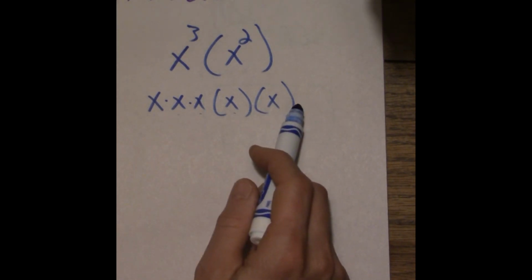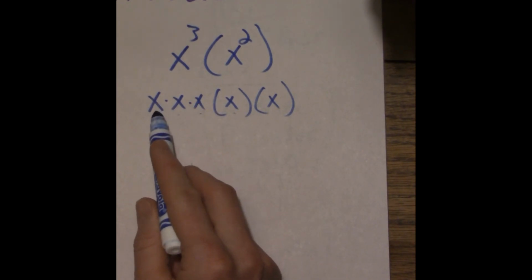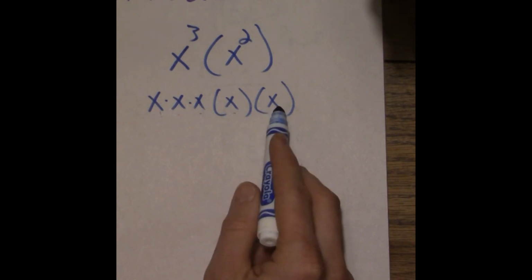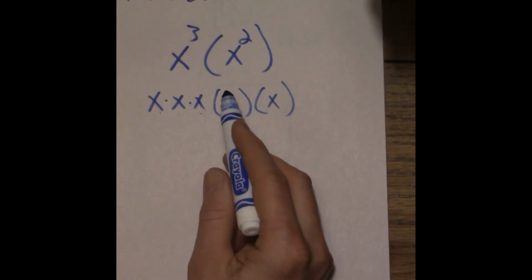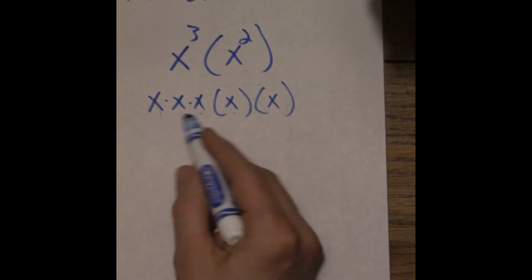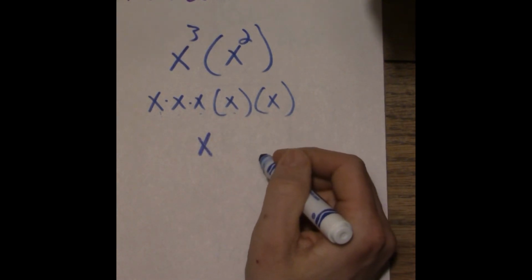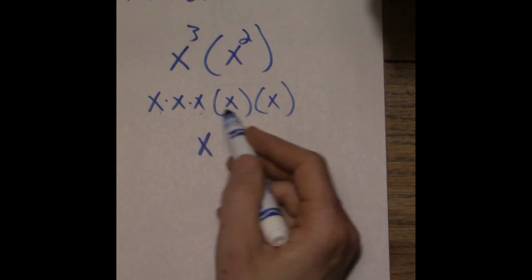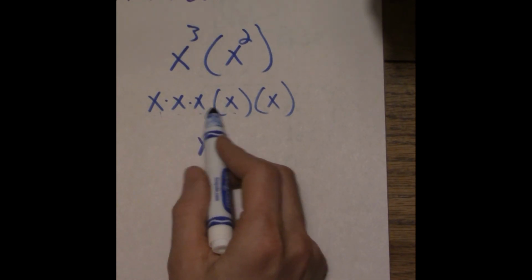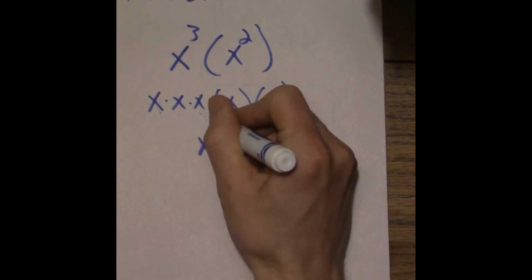Well, how many x's are there? There are 5 x's. So if you write x times x times x times x times x in exponential form, you could say what's being repeated. That's your base. So the x is being repeated, so the x is your base. And then how many times is the x repeated? It's repeated 1, 2, 3, 4, 5 times. So then your exponent is 5.